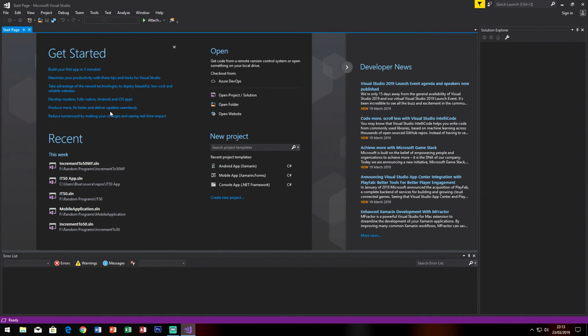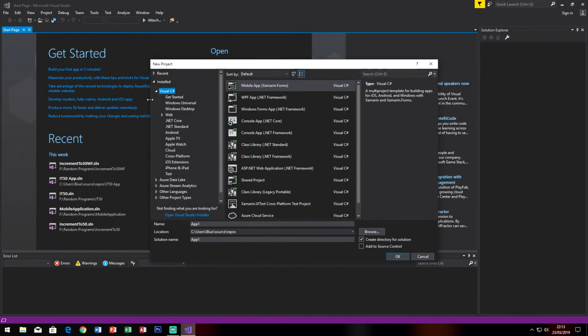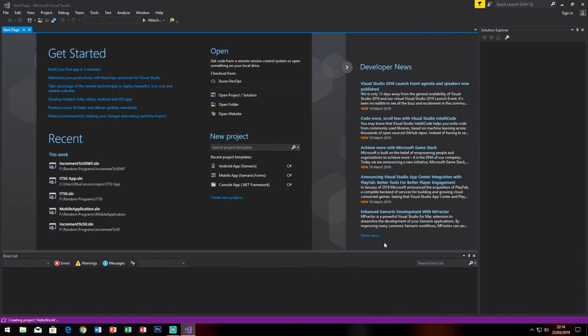So once you open Visual Studio, you should be greeted by this page. Go ahead and click on Create New Project, and click on Visual C# if it's not selected already. What we want to do is search for Console App (.NET Framework). What this will do is allow us to create a command line application. So just name it hello world. Once you've named it, go ahead and click on OK, and just wait for it to load.